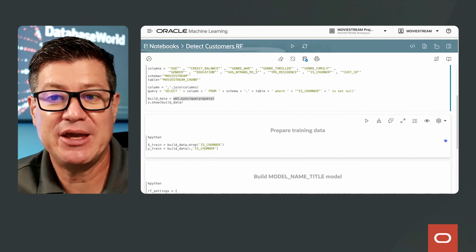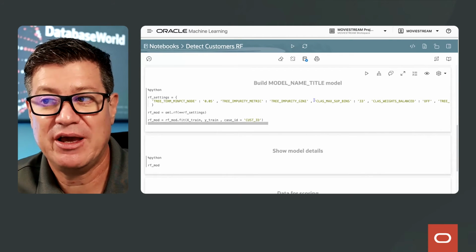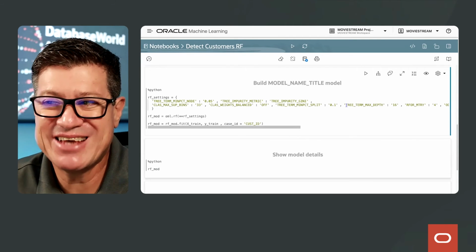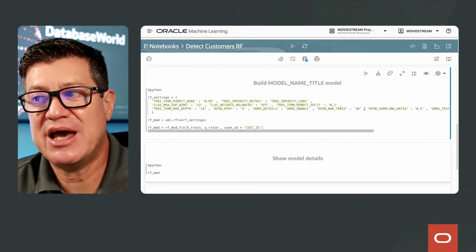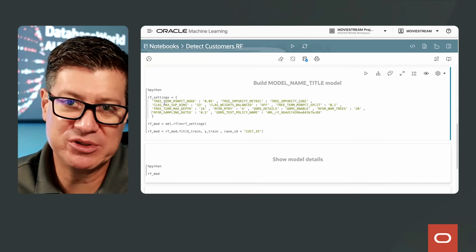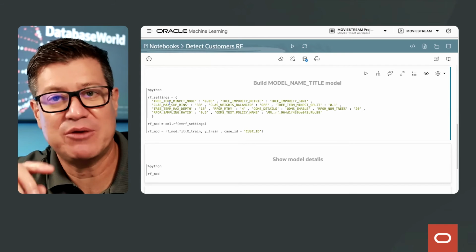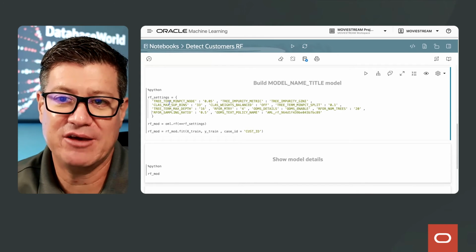Now, I prepared the data for building the model, and finally, here I have the exact settings that the AutoML model identified as being the most important settings for that random forest, so that I can reproduce exactly that random forest model, okay?